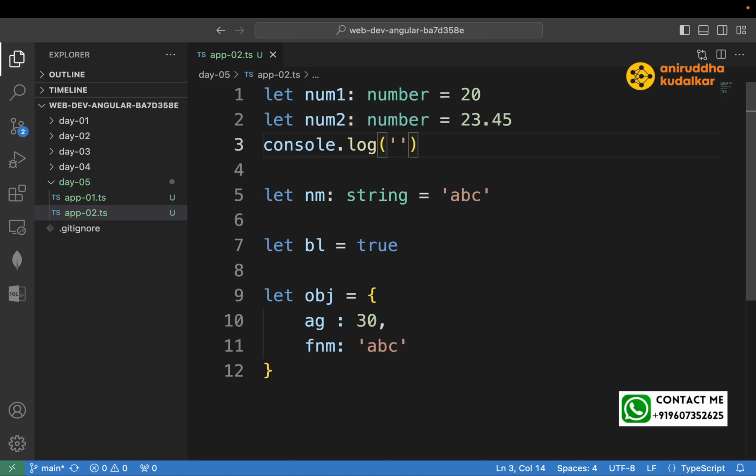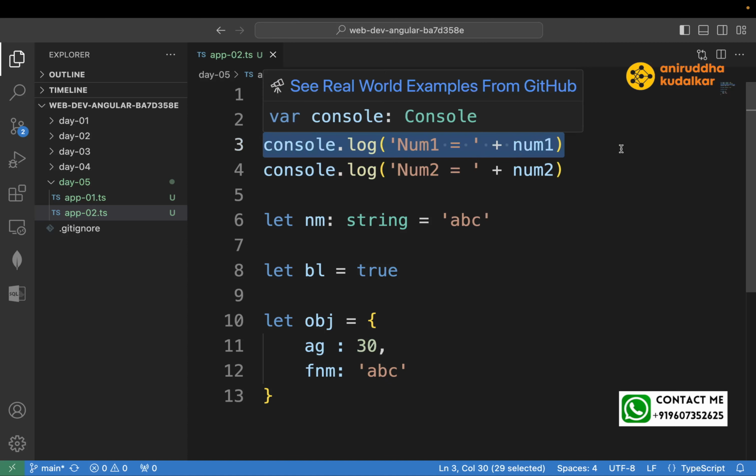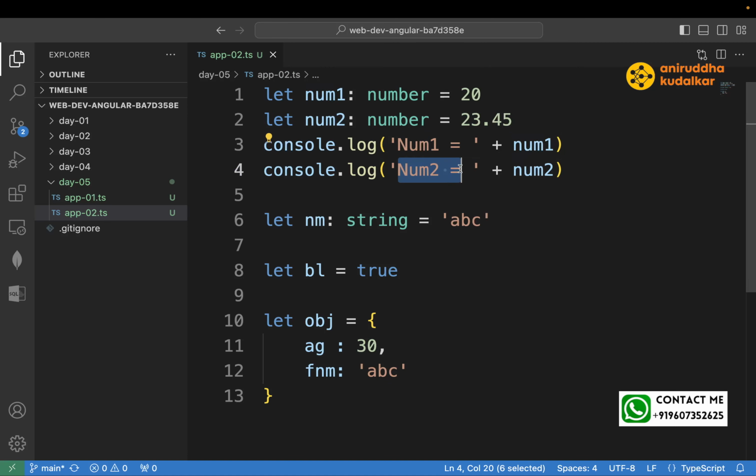Here I can say num1 equals to plus concatenation num1, and here num2 equals to num2 in single quotes. You may use double quotes, both are working, no problem.